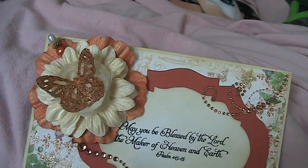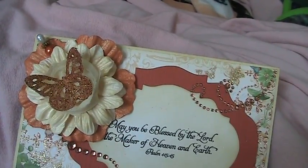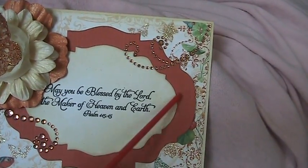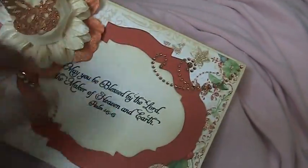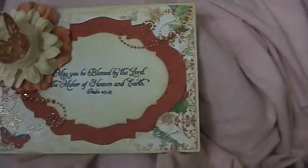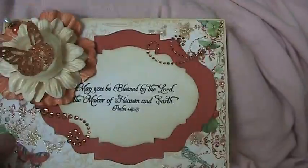I Lindy Stamp Gang the entire flowers with Desert Moon Cactus Gold. And I also distressed here a little bit with antique linen, just to bring the beige color down a bit. And this is the card. Has a little bit of texture to it. It's double-sided. The paper, you see, but I'm not done with the inside yet. The paper that I used to make the card with, I purchased that a while ago at Tuesday Morning.